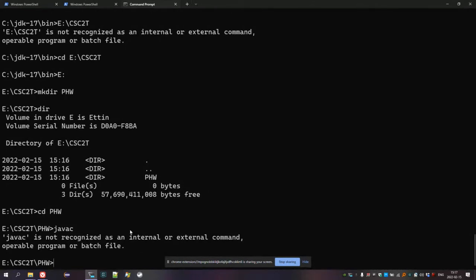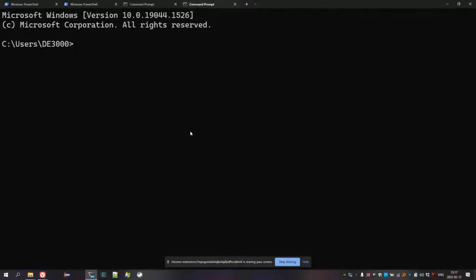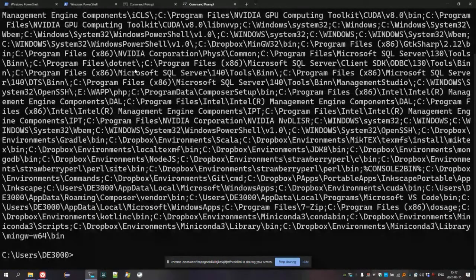So on command prompt, there is a special variable already set. And this special variable is called path. So you can type this on your own machine. Remember, echo just prints out whatever you say afterwards. And in this case here, I'm printing out a special variable called path. And if you press enter, you're going to get a whole bunch of folders. These folders are where command prompt looks for executables. It looks for things to try and execute.